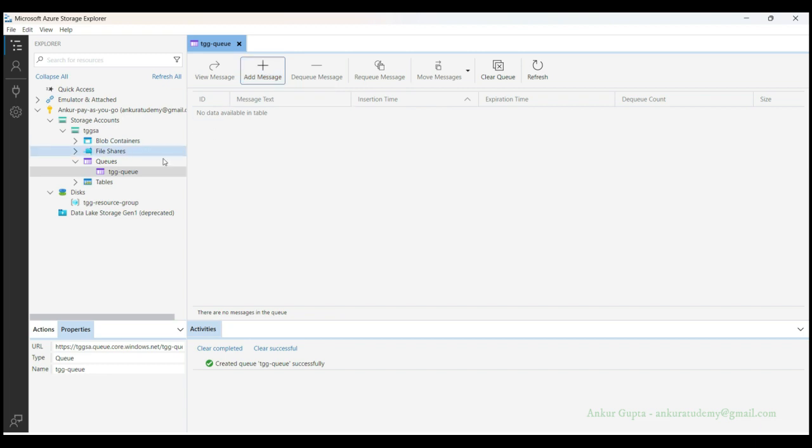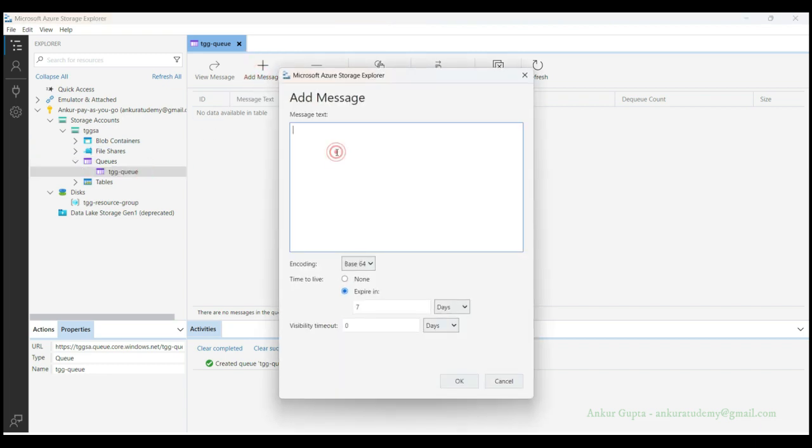From this Explorer, you can select TGG queue and add a new message to this queue. I'm going to add a name, and again the encoding. By default, all the messages that get added to the queue are base64 encoded, but if you do not want to encode the messages, you can select UTF-8.